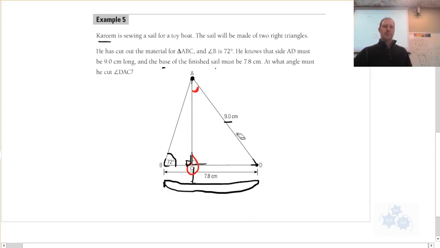Well, what can I find out? Is there anything that jumps out at you? Anybody? The other side of the angle for A. Yeah, you could find this one, I guess, right? You could find this angle because we got 72, 90, and then unknown. So you could do that one. Would that help? No. Yes.